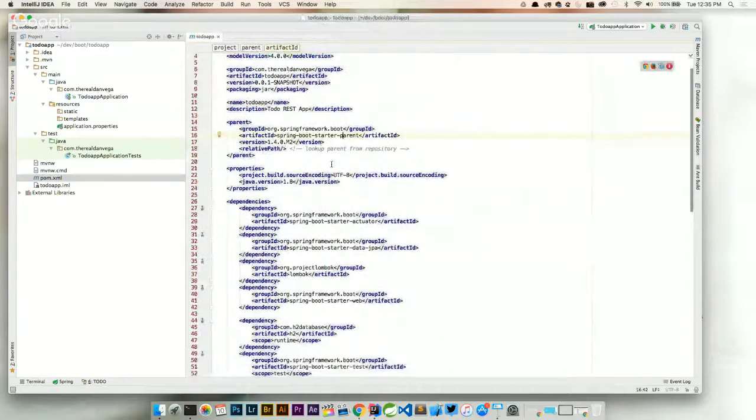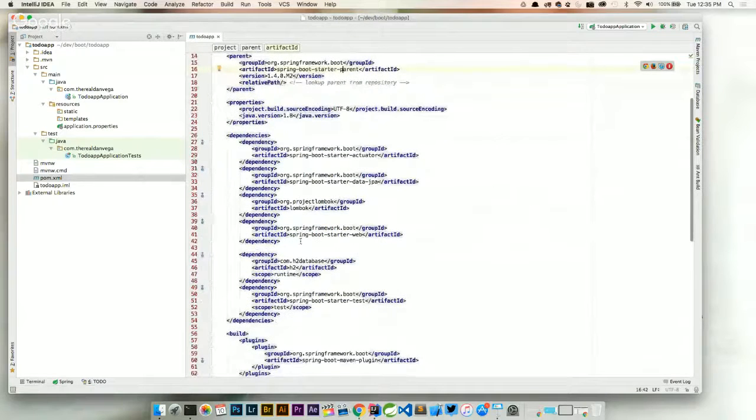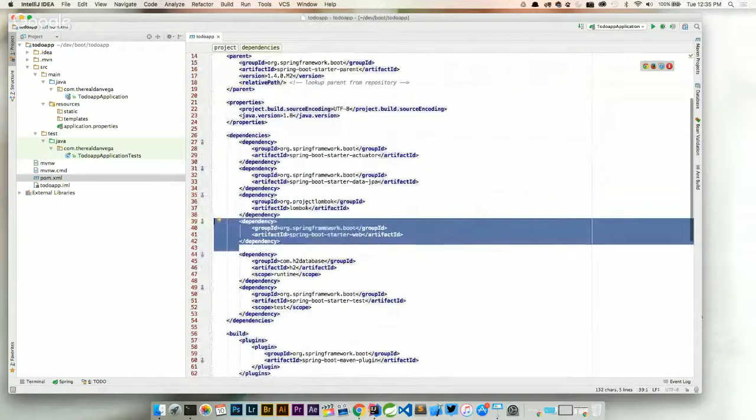But now when we get into our dependencies here, you'll see, where's our web one? When we checked that web box, it included something for us called the Spring Boot Starter Web. One of the things that really comes into play when configuring Spring applications is managing dependencies. To start a Spring web application, we probably need Spring Web MVC.